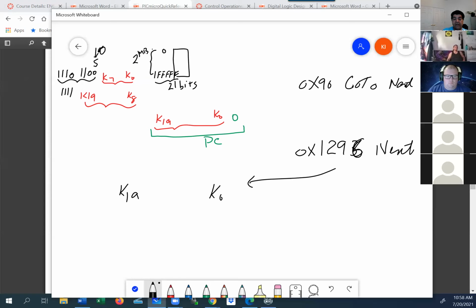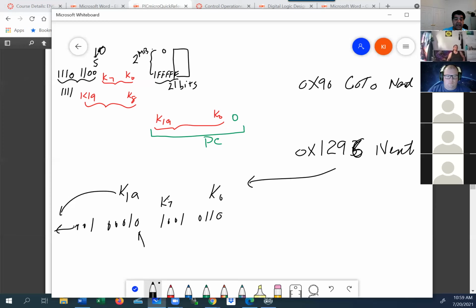So 6 is going to be 0, 1, 1, 0. 9 is going to be 1, 0, 0, 1. 2 is going to be 0, 0, 1, 0, and 1 is going to be 0, 0, 0, 1, and the rest are 0. So K19 is back here somewhere, K0 is here: K0, K1, K2, K3, K4, K5, K6, this is K7, 8 bits.